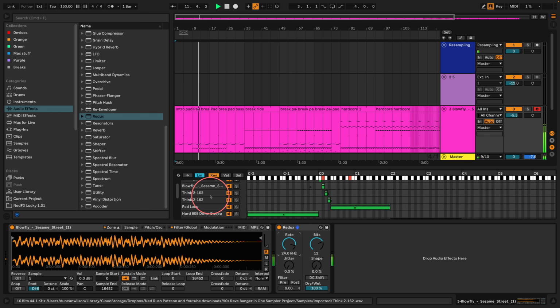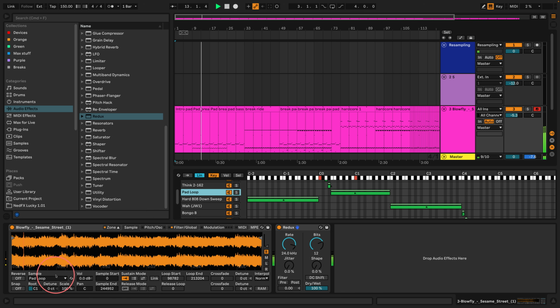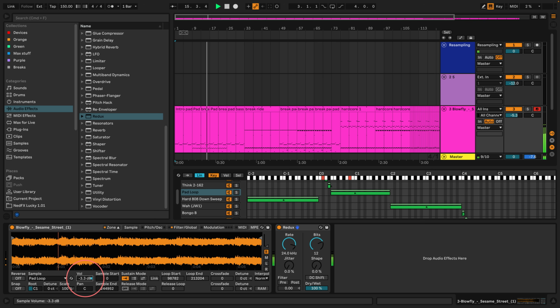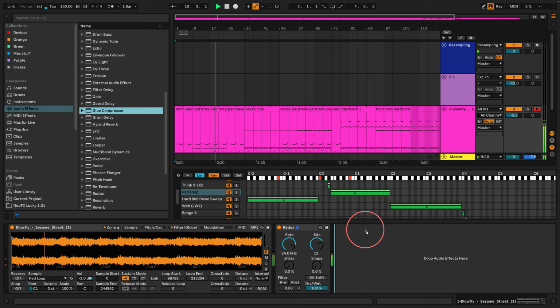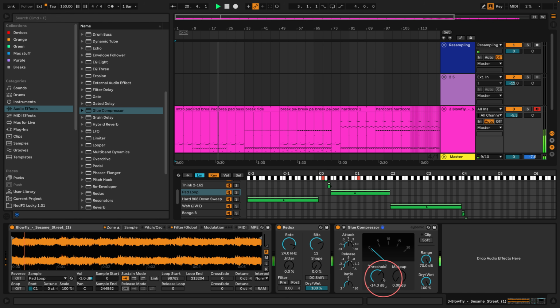I think that pad's too loud. Where's the pad? Okay, we can mix. We can do a bit of mixing here. Pull this down to -3. And maybe a bit of glue compressor. Not too much though. Because back in the 90s, people were compressing sensibly. They weren't doing any of this pumping, pumpity pump. Not that there's anything wrong with that. I like a bit of pump.